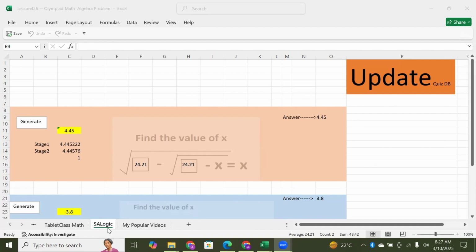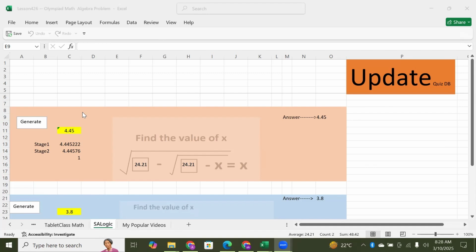Today's topic is which choice the system should take randomly to be the right answer. The system has the actual answer, so where should it put it? There are four choices. It's not that if it decides choice two, then all the questions' right answers come on choice two, because that will not serve the purpose.